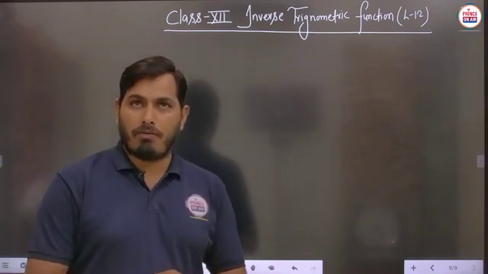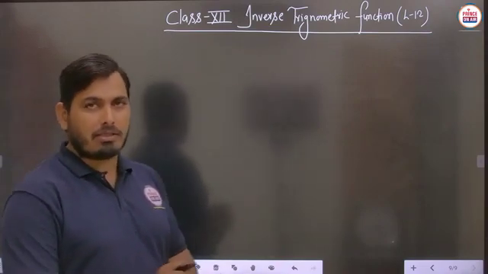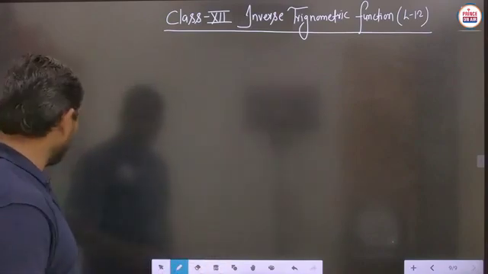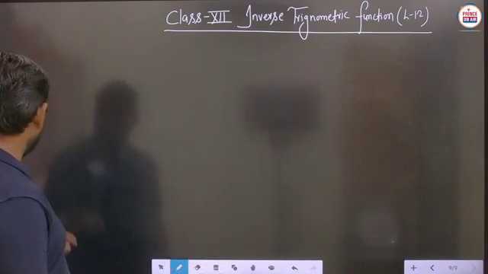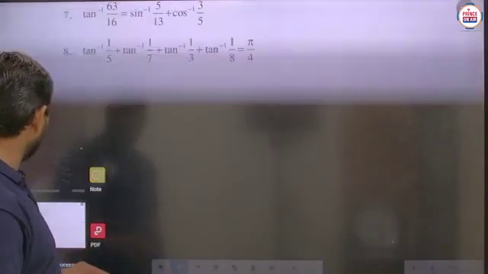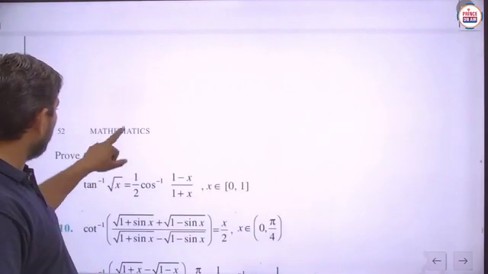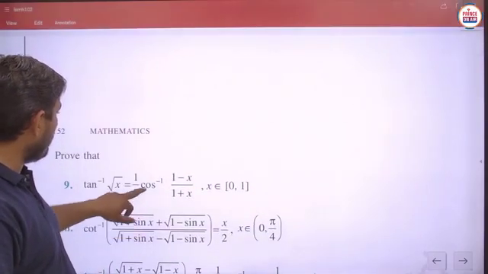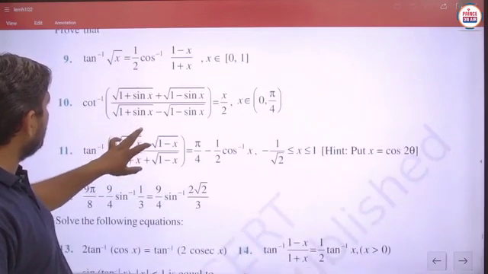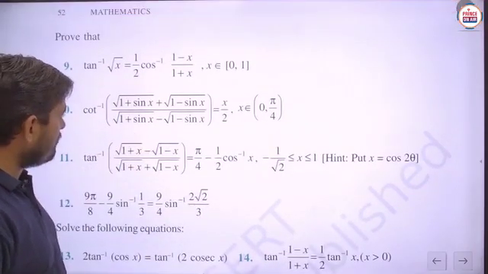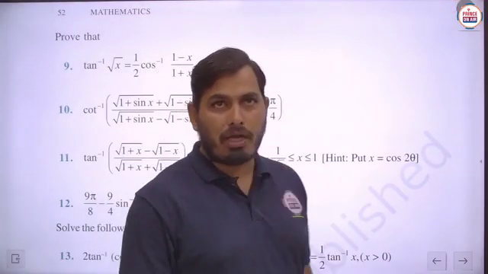Next, students, we will take the questions of the miscellaneous exercise. Up to question number 8 we have already solved, so the remaining questions we will solve here. From question number 9 we start today, as up to question number 8 we already discussed in the previous class. So you can check question number 9.